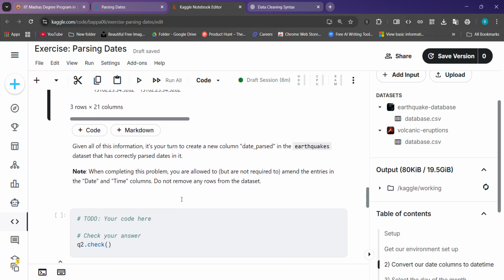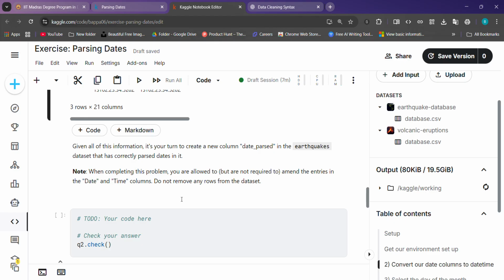It is your turn to create a new column, date_parsed, in the earthquake data set that has currently parsed dates in it. When completing this problem, you are allowed, but not required, to amend the entries in the date and time column.